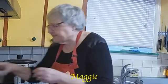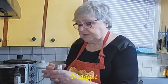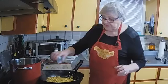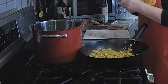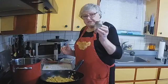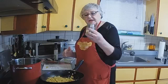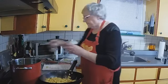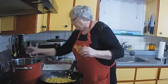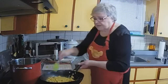I want to taste this before I add any more seasoning. Yes, it's quite spicy, but it just needs a little salt and pepper. Don't forget, this is a Mrs. Calabash seasoning mix. It's 3 salt to 1 pepper. And that will give you a nice mixture.